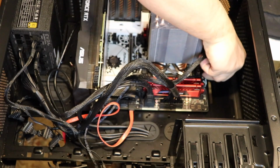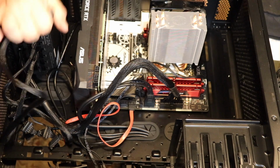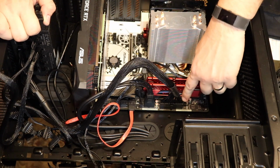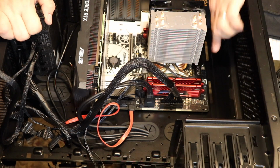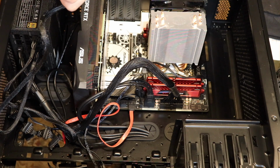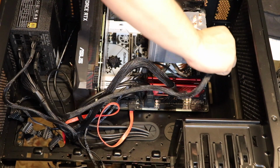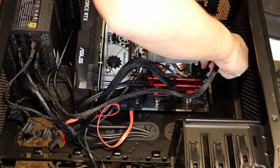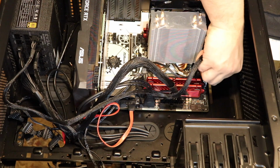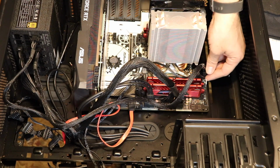So how would we know what we need to plug it into on the motherboard? Generally speaking, anytime you see these black squares, that's power. There will always be a 24 pin like this. There will usually be an 8 pin for the CPU, but sometimes it's 4 if you have a small, efficient CPU. So anywhere you can see that 4 pin, you can plug it in. And on the motherboard, if you read your manual, it'll definitely tell you for sure.